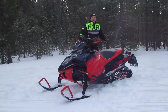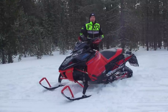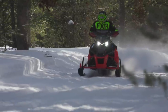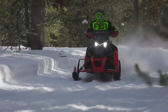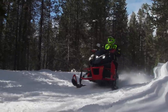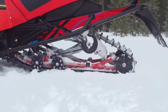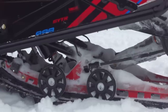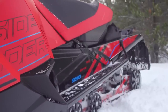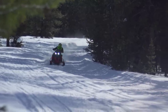What you've got here is a slightly lengthened version of the sliding front arm skid. The front torque arm on the 137 and the 129, what they call the SR skid frame, is in a yoke, and it moves back and forth freely as the skid's front arm goes up and down. But when it hits a big bump and couples on the rear coupler blocks, it locks the yoke against the torque arm bracket in the front, right down where your ankles are on the side of the tunnel — and then it becomes coupled so it can handle the big bumps without bottoming out.